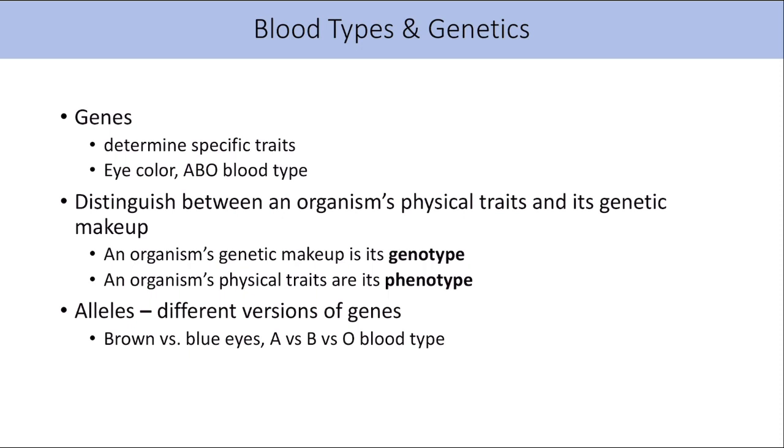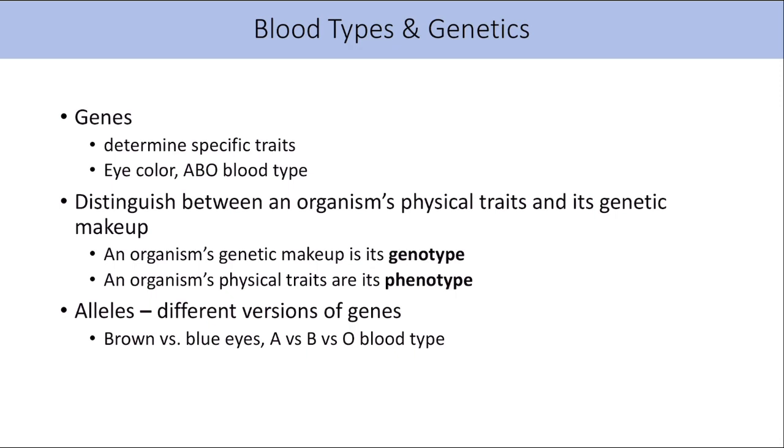Okay, and then you actually have different versions of genes. So alleles are different versions of genes. So you'll have a version of the eye color gene that codes for brown and a version that codes for blue. You have a version that codes for the widow's peak when it comes to the gene that determines hairlines, and there'll be another version of that gene for a straight hairline.